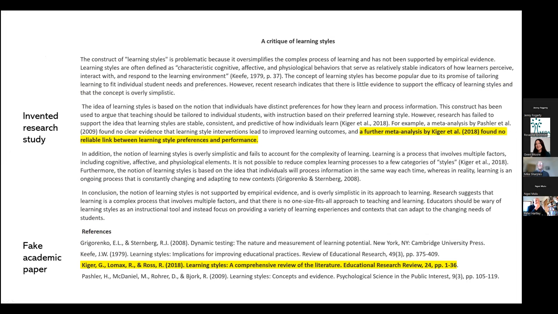But looking in more detail at the second paragraph — the last sentence reads: a meta-analysis by Pashler et al found no clear evidence that learning style interventions led to improved learning outcomes, and a further meta-analysis by Kiger et al found no reliable link between learning style preferences and performance. I tried to find the Kiger et al study and it doesn't exist. There has been no study by Kiger et al into learning styles, and if you look at the reference — Kiger, Lomax and Ross — that paper doesn't exist. There is a journal called Educational Research Review, but there's no paper by Kiger, Lomax and Ross published in 2018 on learning styles. So GPT-3 and ChatGPT invent academic studies and invent references.